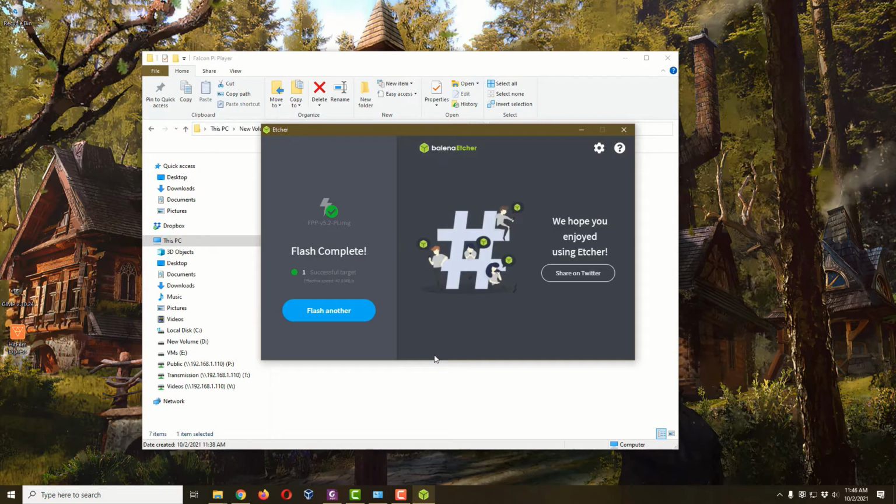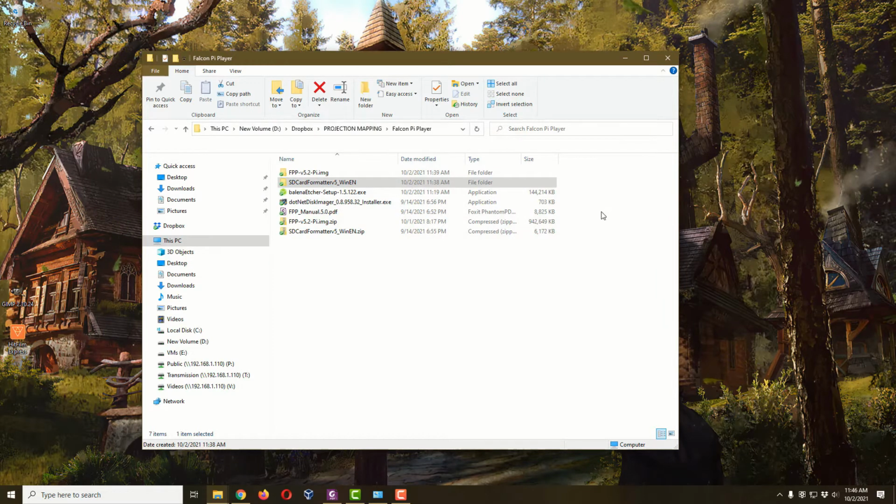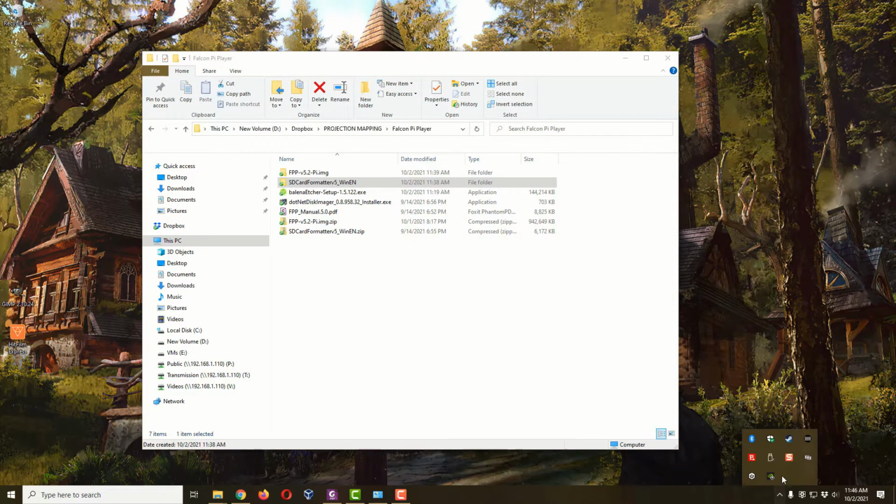All right, now that it's done flashing and verifying the SD card information, we're going to go ahead and close down Balena Etcher, and then you can actually eject the drive if it's still open. Probably won't be, it's not in my case. I believe Balena does eject it for you. And after that, we can go ahead and put the SD card in our Pi.